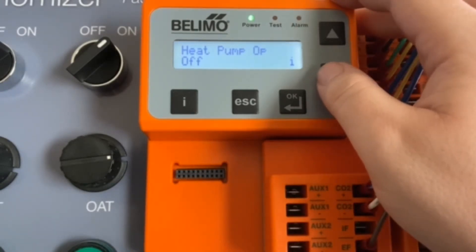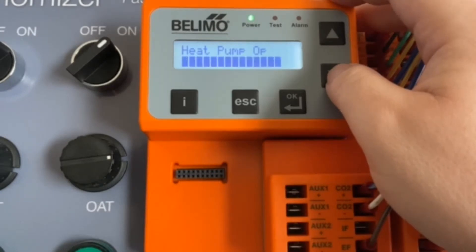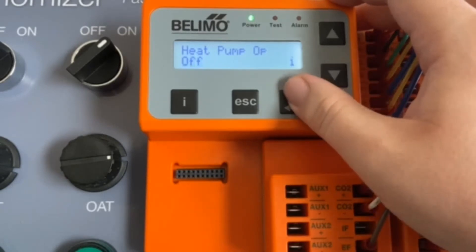This is for your heat pump operation. You can either set it to off, meaning you have a conventional unit with either gas or electric heating; Heat Pump O (power cool); Heat Pump B (power heat); or Heat Pump W1 (power heat). If you choose the cool option, the reversing valve is powered for cooling, and vice versa for heating. If you choose W1, that translates to a standard thermostat where the reversing valve is controlled by an internal RTU defrost board. We're going to go ahead and go with off.